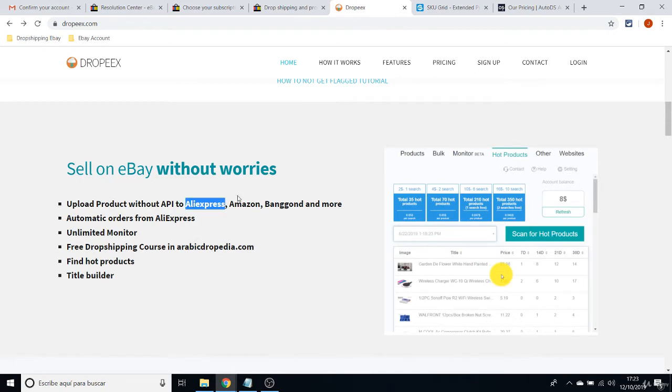You need a software that does this repricing, and that sets the quantity to 0 on your eBay shop when the item is out of stock on the supplier, okay? You need some software to do these things in an automatic way. Well, the thing with this software is that it's not so automatic.